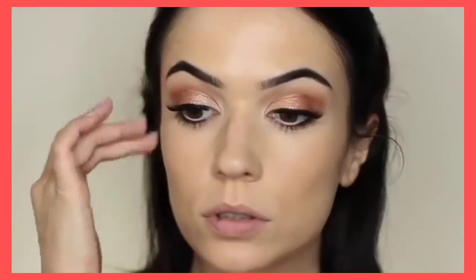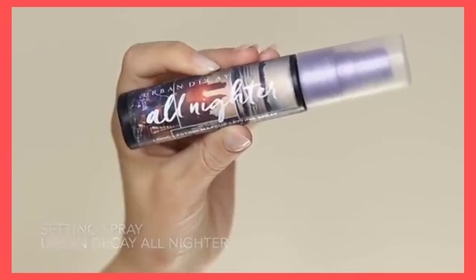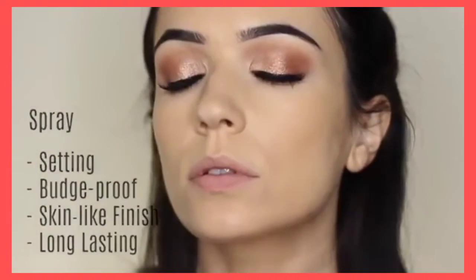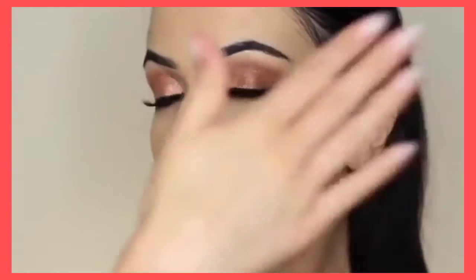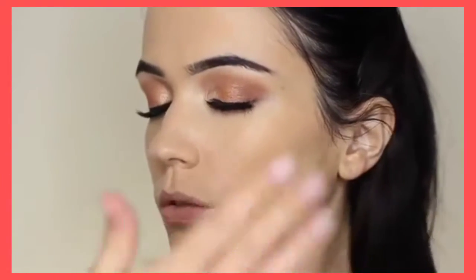Once I feel I have the coverage that I desire, I'm going to take a setting spray and just set this in place. This is a bit strange, but what I do is I spritz the skin now so we have set the foundation and concealer. That's going to make sure that it's budge proof, it gives it a skin-like finish, and it's also going to help it last longer. I do all of this before I apply any powders to the skin. That way our powders are going on a perfect base.